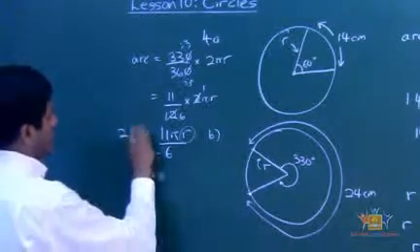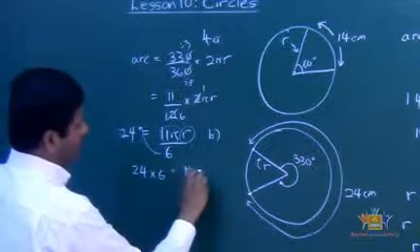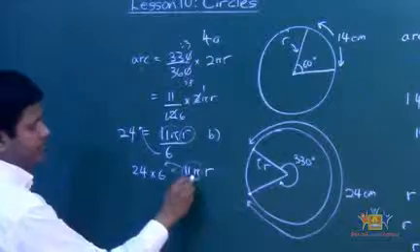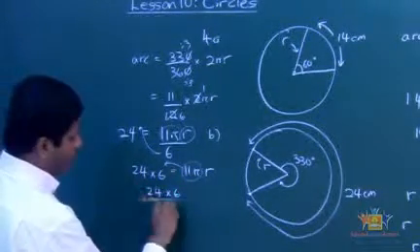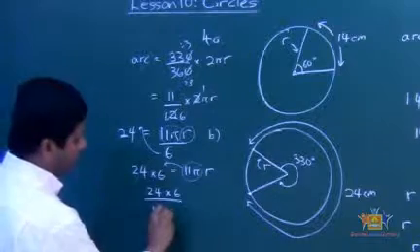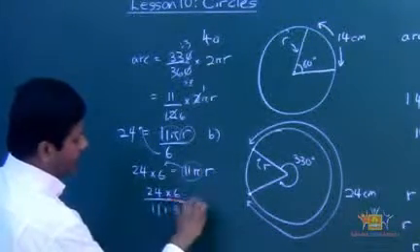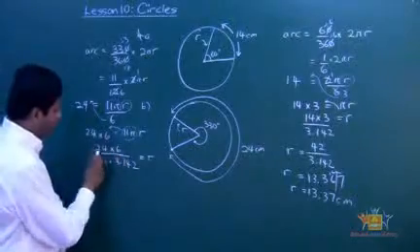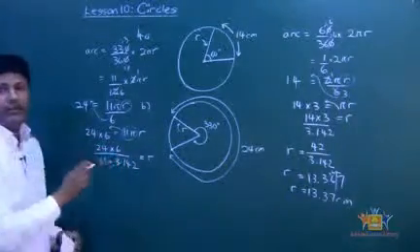See that? Okay, and then I'm going to move this one, which is left is what? 11 pi r. So I'm going to move the 11 pi across the bridge. Multiplication becomes division. So 24 times 6 over 11 times pi, which is 3.142, which is the radius. Alright? So now we're going to find this value first, and then we're going to find that value, and then we're going to divide, which will give us the radius.